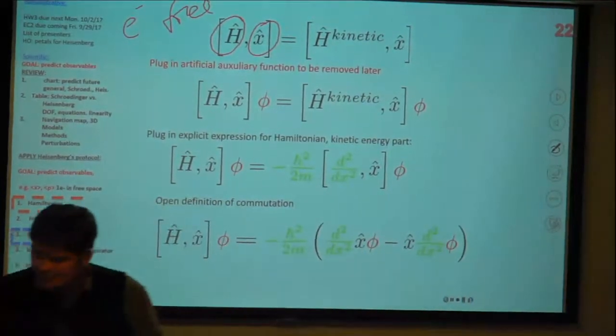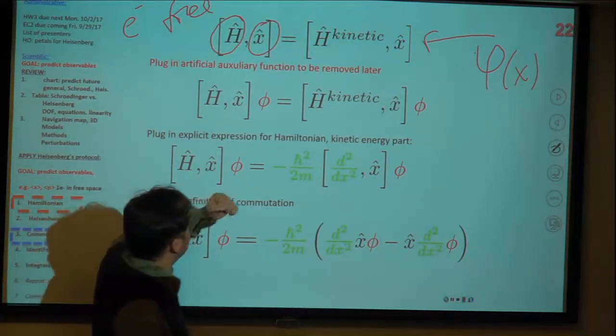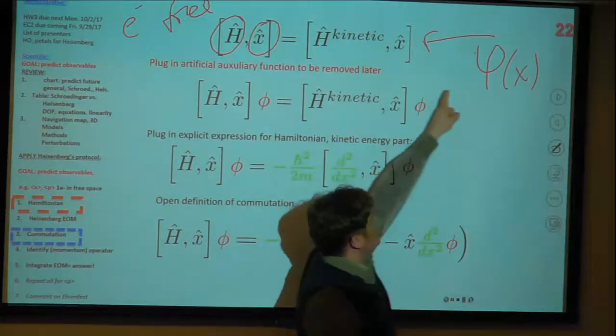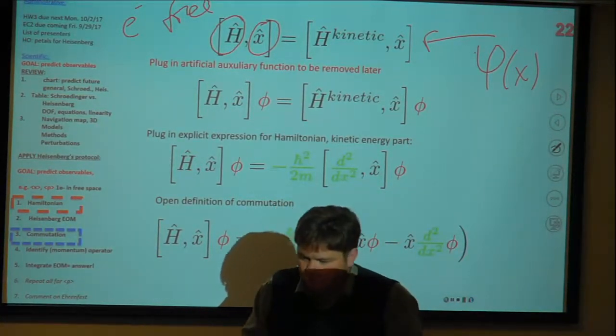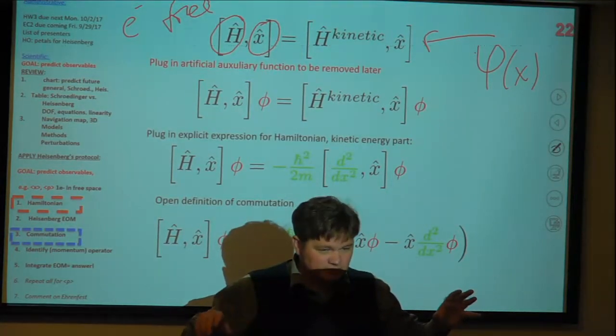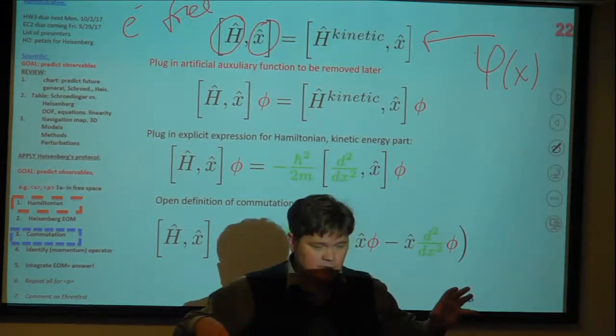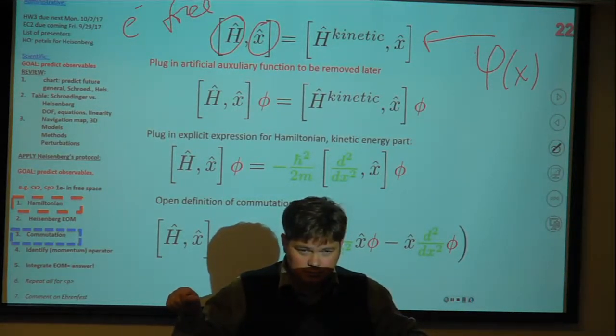So here, we will plug in this function of x. And then we will keep in mind that this commutator acts on this function. We should always obey the rules of differentiation and think of this function at each step. But then, after we get the answer, we can remove it. Okay?